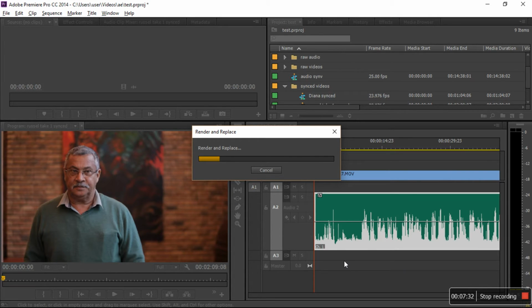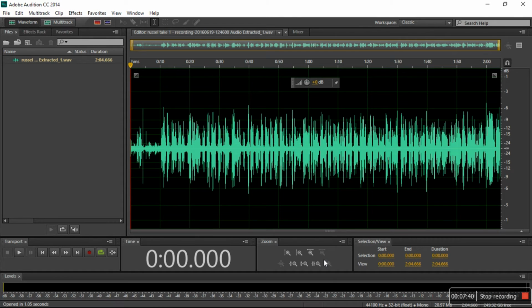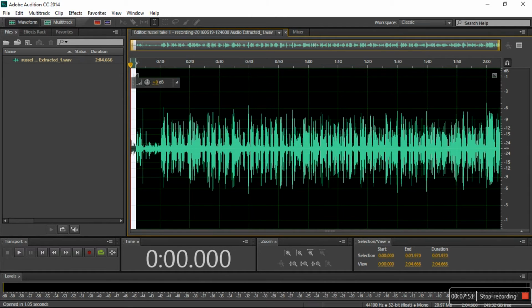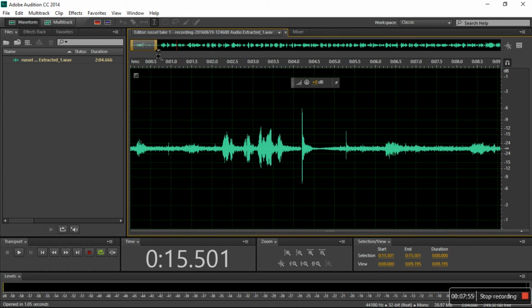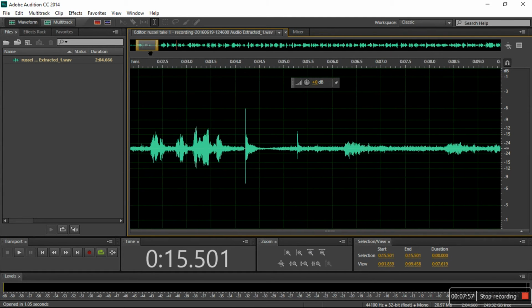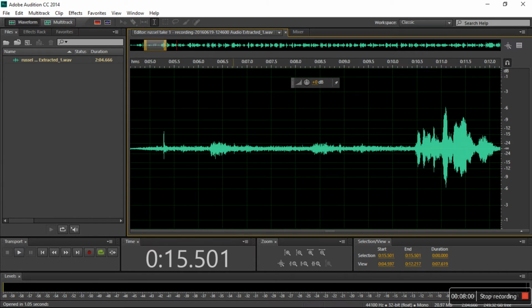Now let's just wait for it to finish. After you've done that, it's going to open the software for you, and then the file's ready and opened. So what you do now is, oh, I clipped that noise off, that's not too good. But we can still look for a noise sample. Same process, zoom in, look for a long noise. This looks noisy enough.